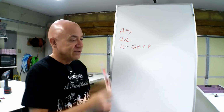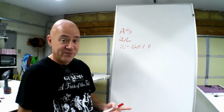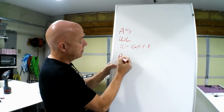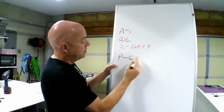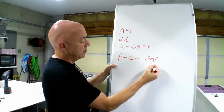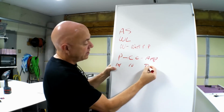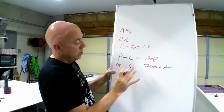So when you're sizing the motor, you really want to know what's the weight of my plane, what kind of flying do I want to do, put the highest pitch prop you can on it, and then control your cell count until you're hitting the sweet spot of that electronic speed controller. So think about that. You want your pitch. You want the cell count to equal the amps you want, or watts. But you don't want to over amp your speed controller. So think about that. If I've got a 14 pitch, it takes 10 cells in series to hit my targeted amps. You're going to be good to go.